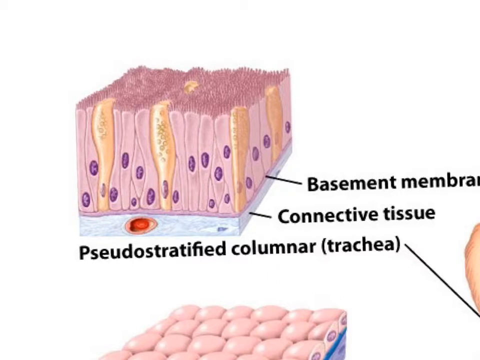So the purpose of the cilia is to push the mucus out in the same direction, right? And so it moves the mucus up your trachea into your mouth, where it will either drain into your stomach, down your esophagus, or you'll like hawk it up and spit it out or something like that. But it keeps the mucus from flowing down into your lungs, and that's important.